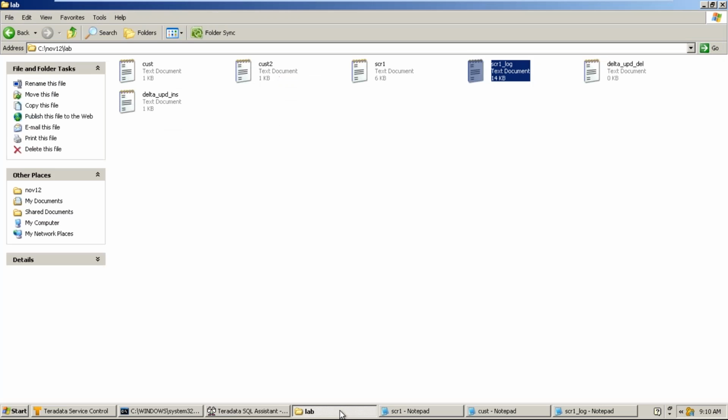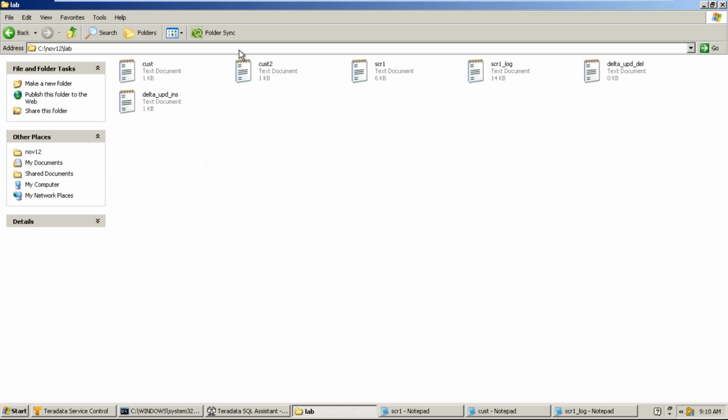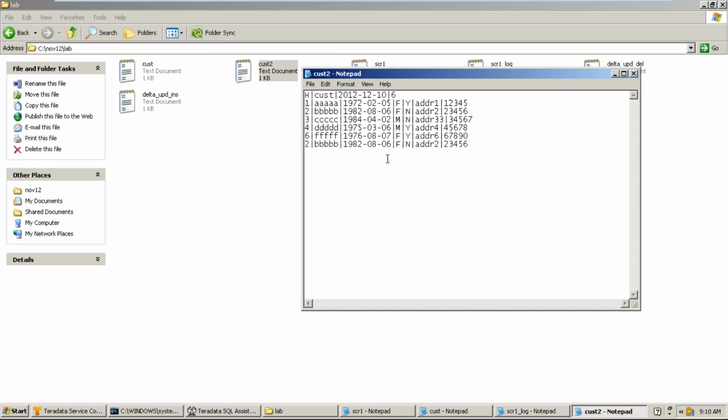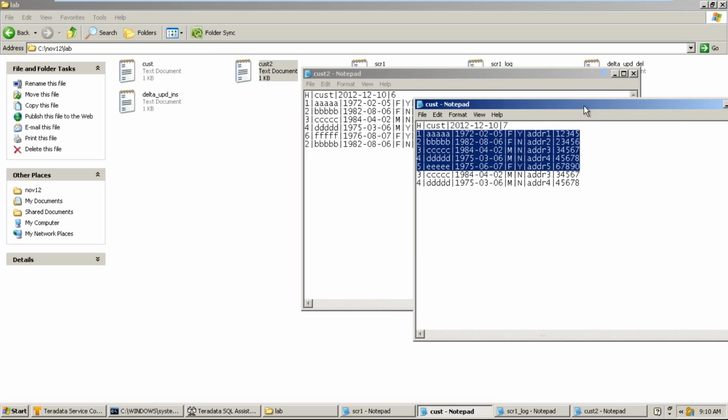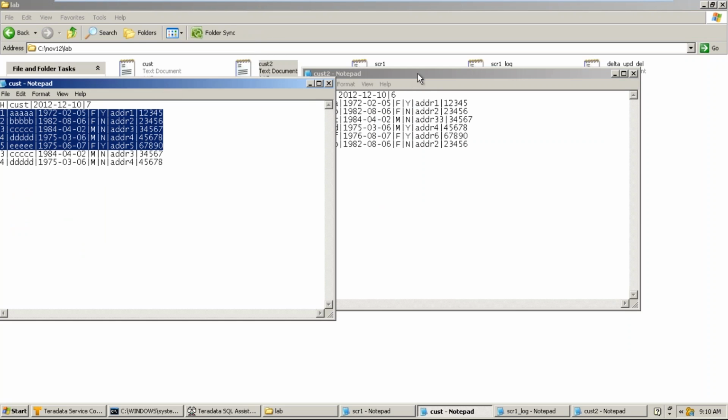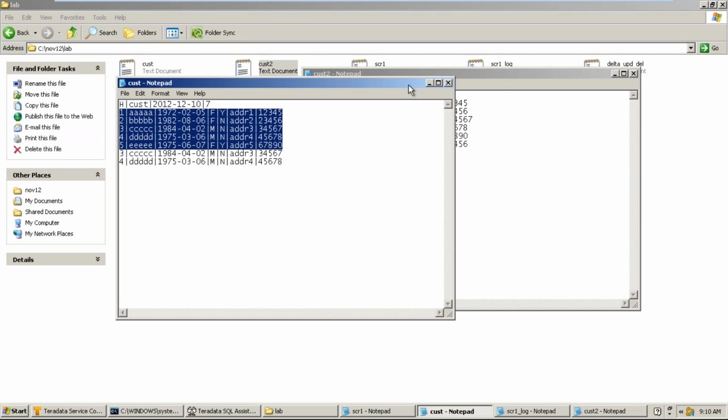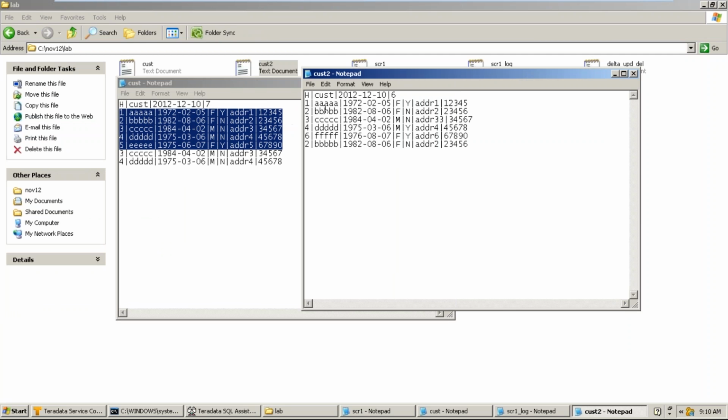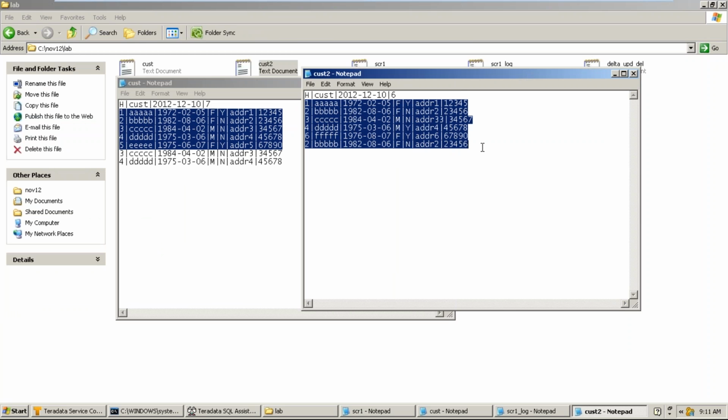Now on the next day we are having one more data file, cust2. Okay, so let's compare the cust data and cust2 data. What is the difference in cust and cust2? Then we have this new data to be processed on the next day.